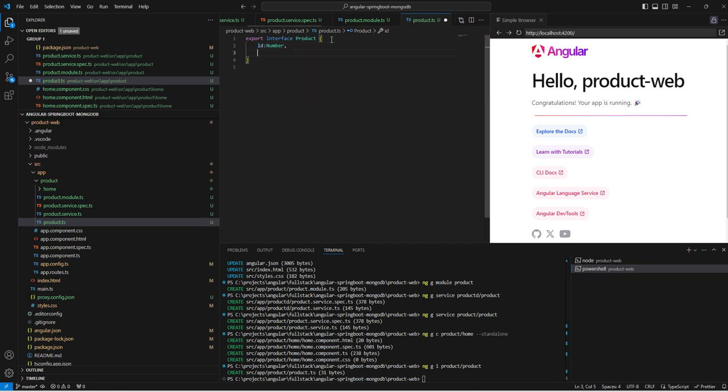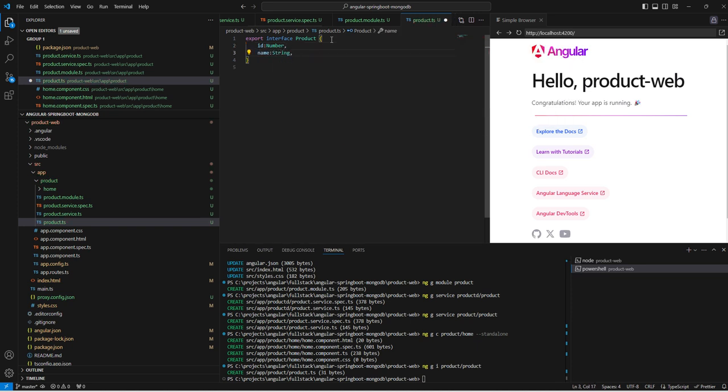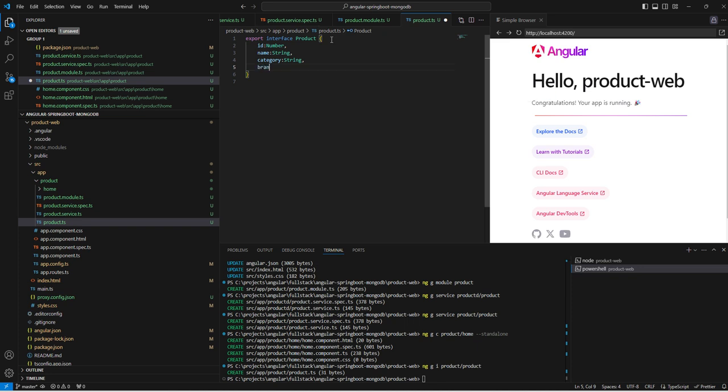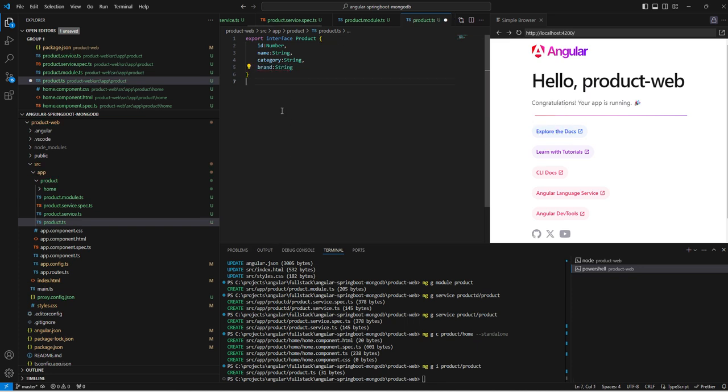This is the id as a number, name as a string, category as a string, and finally brand as a string. That's it, we can save it. So we are done with the product component creation for this application.